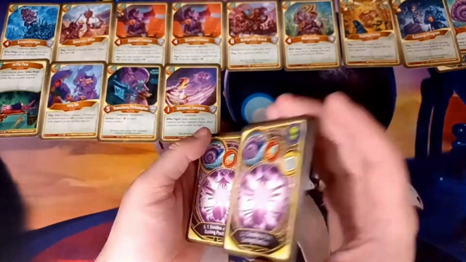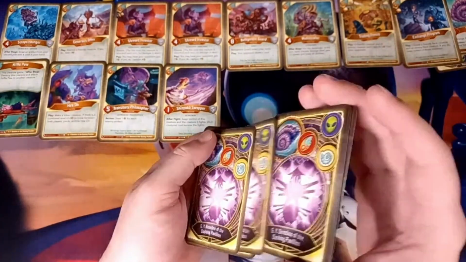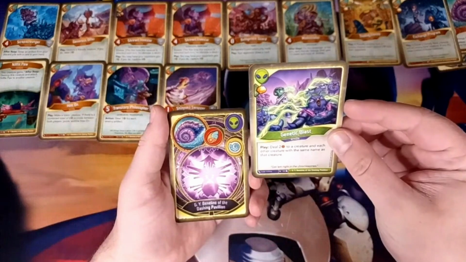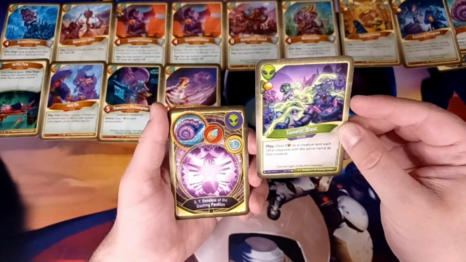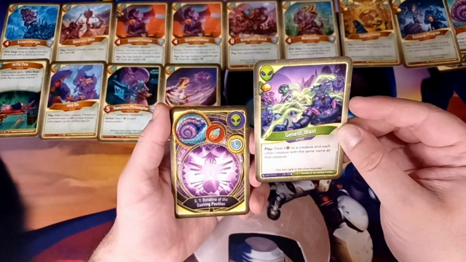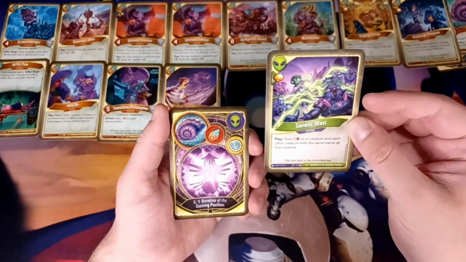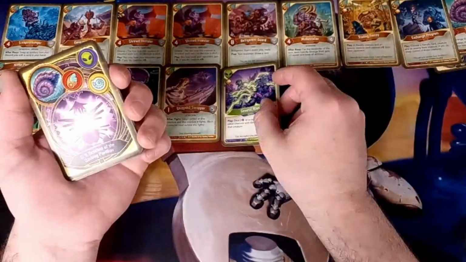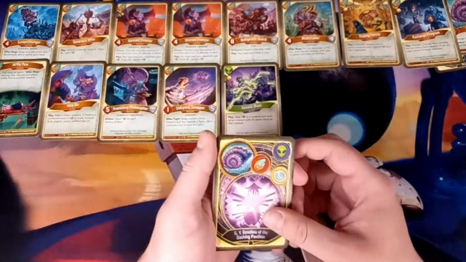Maybe there's a bunch of token generation in Mars. Genetic Blast! This is the card with the art that's on my playmat. Play, deal 2 damage to a creature and each other creature with the same name as that creature. Got him right in the chromosomes. That'll do a lot of damage sometimes. It's a token sweeper.